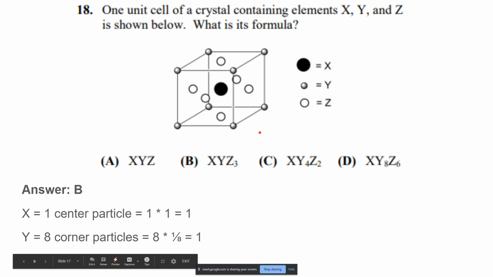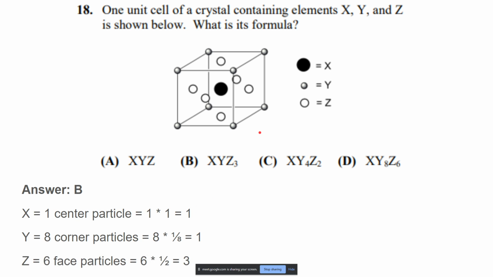So hopefully you understand why this is useful, right? If we say this cell here represents this lattice structure of this compound that has X, Y, and Z atoms, and you're given this cell and told that this repeats over and over, we can say that this is the ratio of X, Y, Z atoms throughout the whole thing, which is useful.